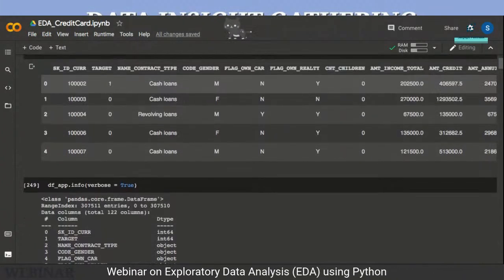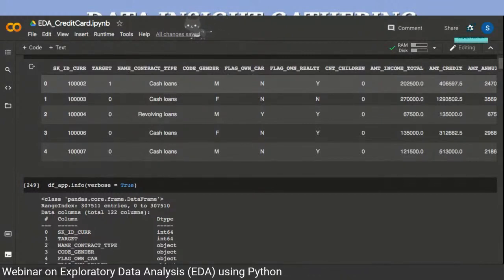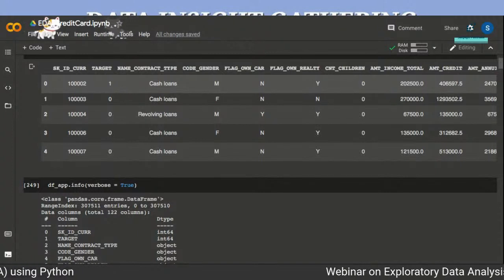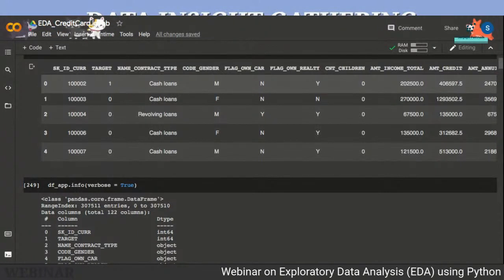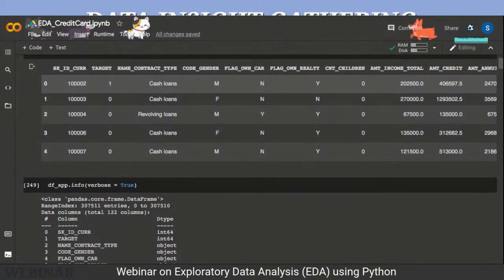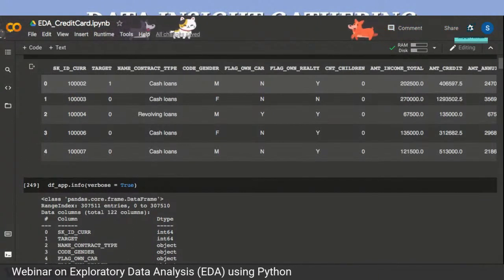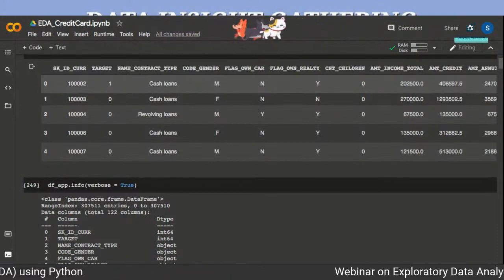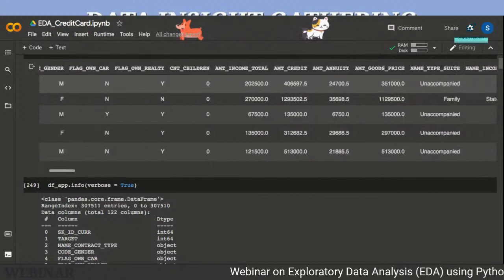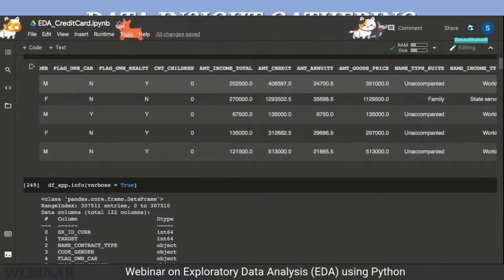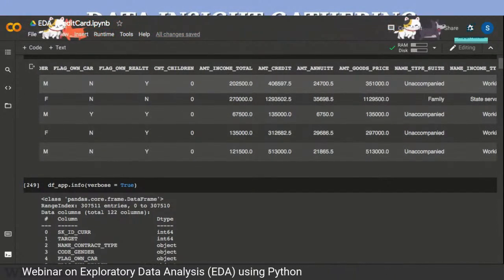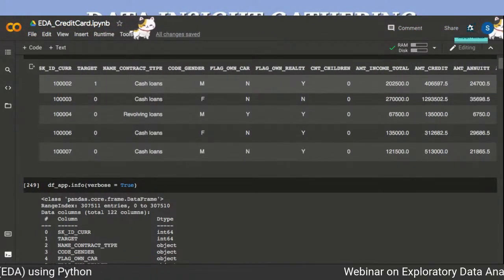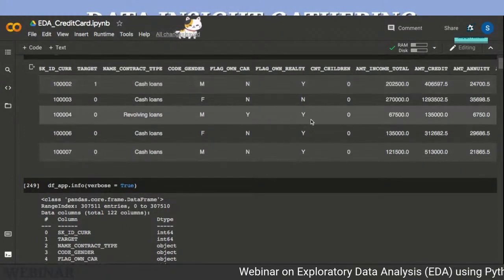what kind of columns we have. If you can see over here, we have different types of contracts, like a cash loan or a revolving loan, what gender has actually taken that loan, how many of them are eventually going to be responding to you, and what is the amount of credit or the total income of that person, and there are more things like that. The reason why we need this information is so that we can eventually analyze. So if it's a male or a female, is he paying the loan back? And if he is, how soon is he going to pay that back?